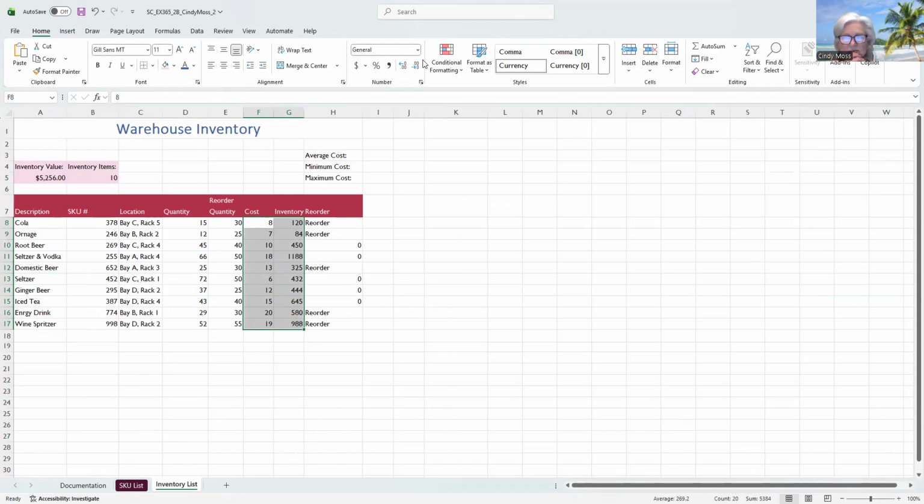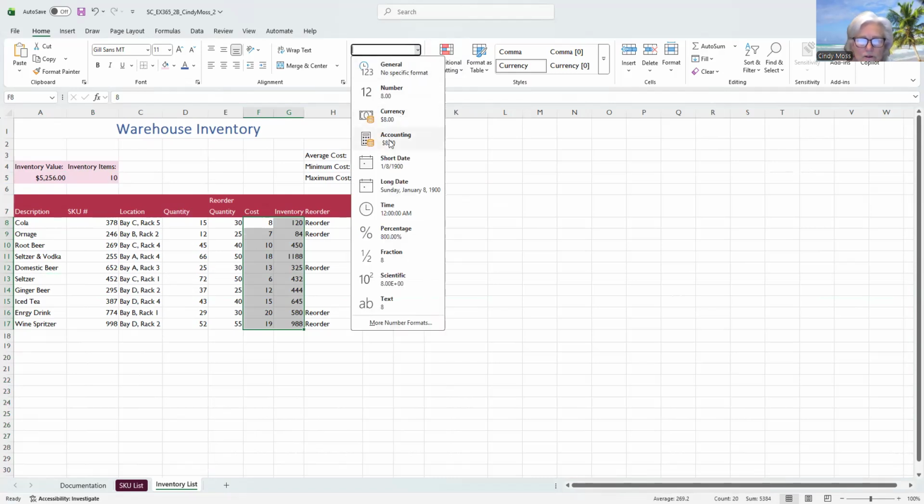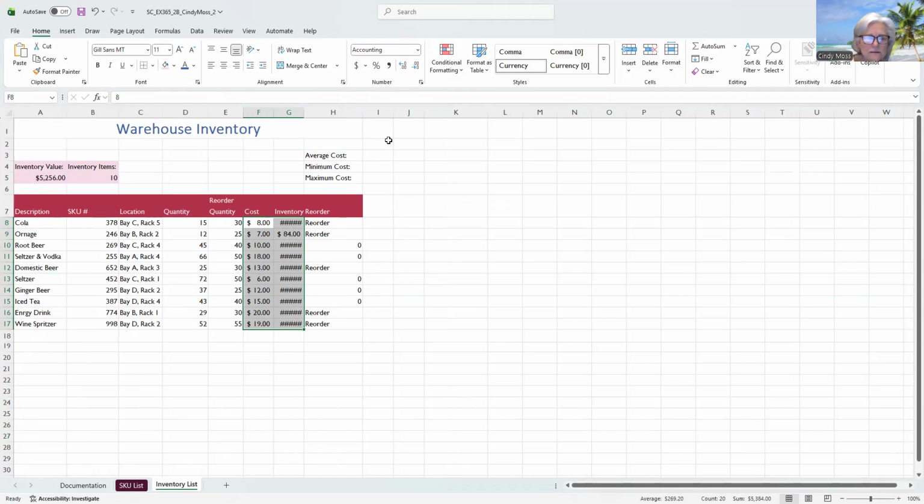Now, I don't think that the book tells you this, but there's a difference between accounting numbers and currency numbers. With accounting numbers, the dollar sign is always left aligned with your cell. With currency numbers, the dollar sign is right up against the first number. So this wants accounting. So I click down and there's my accounting and there it is.